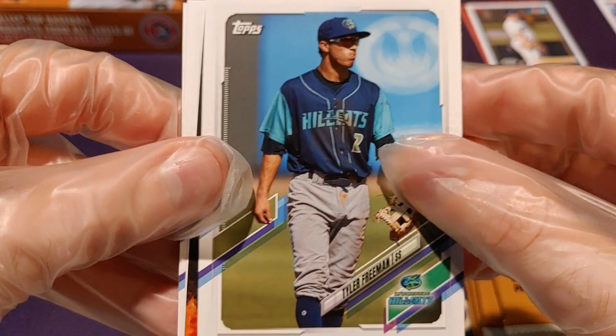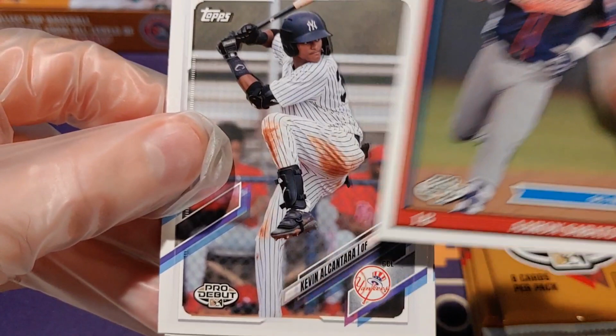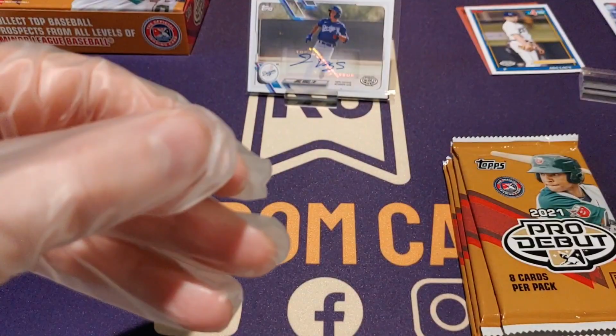Tyler Freeman. Have a heat insert of Edward Cabrera. Have another insert of Aaron Sabato with the Twins. Kevin Alcantara with the Yankees. Seems like all the Yankees prospects just were killing it this year. Jared Jones, the Pirates. And George Kirby. George Kirby.